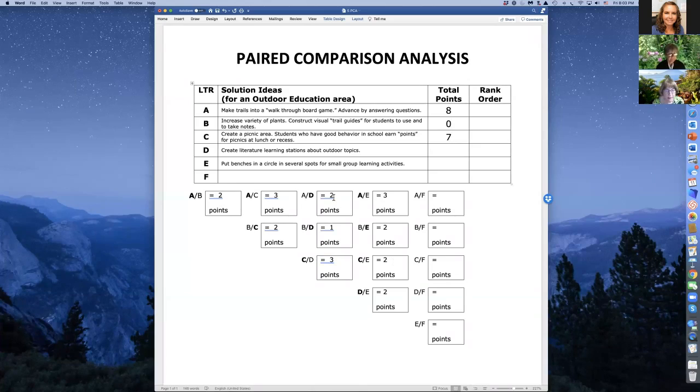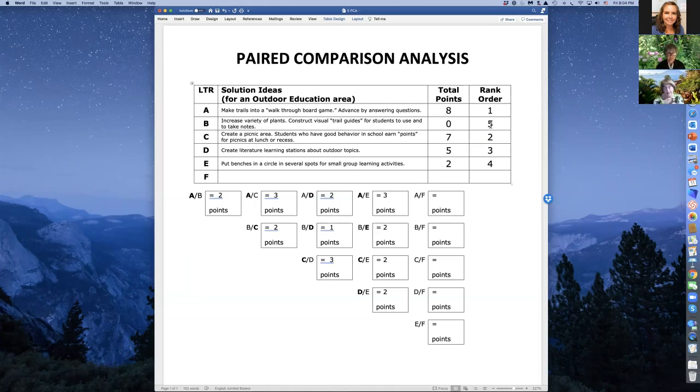D, 2, 3, 4, 5. And E, 2. Okay. So then we can see that our rank order is this one gets the highest. Sorry, said that wrong. This one is the highest, second highest, third highest, fourth highest, fifth highest.